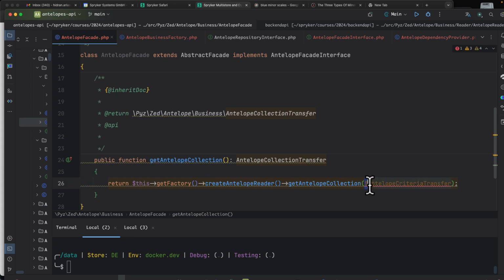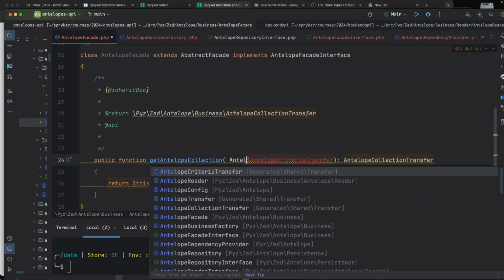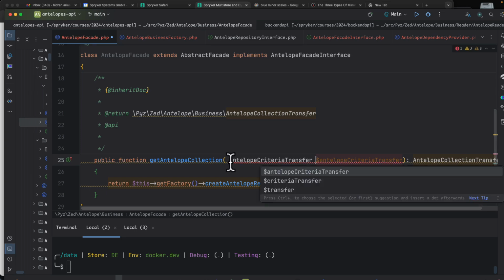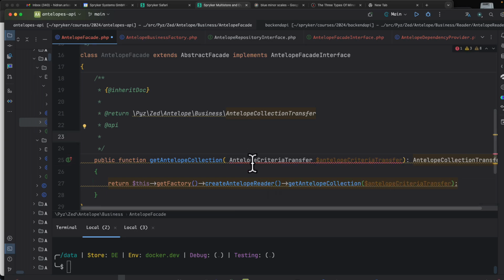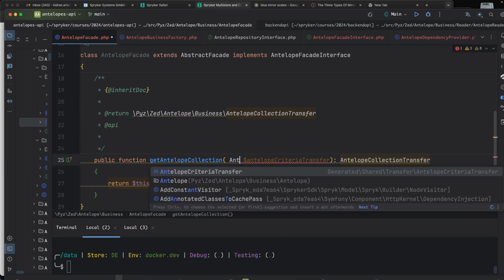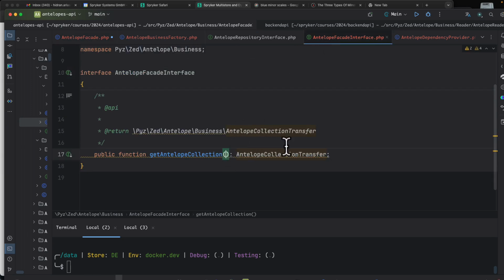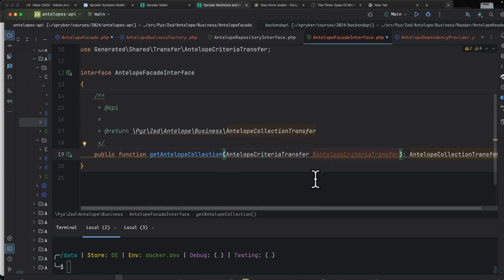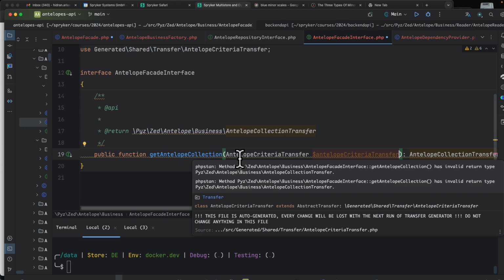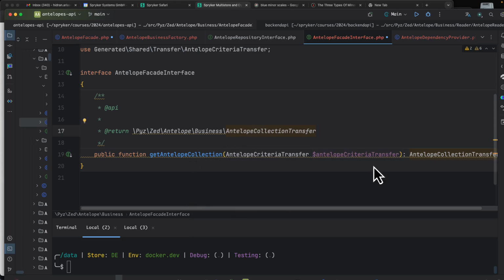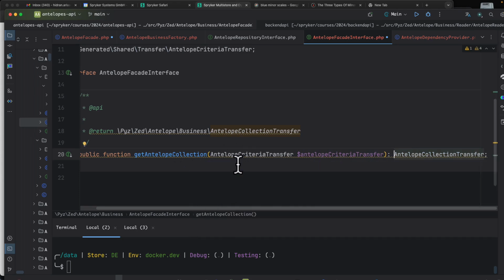And here we need to use this parameter here because it would be a parameter that the consumer would pass to the Facade in order to call this method. So it would be Antelope criteria transfer. Let's import this type, and let's add also this type into the Facade interface. So the Spryker command didn't ask for the parameter, so we have to add it ourselves. We import the Antelope collection transfer.